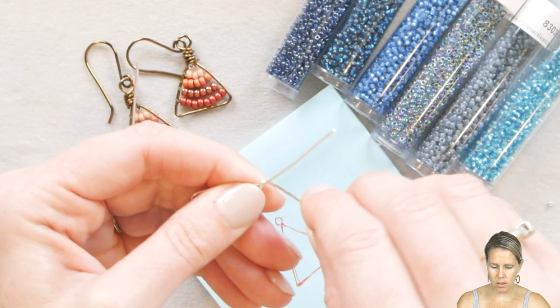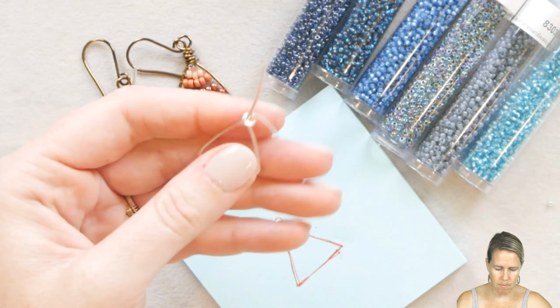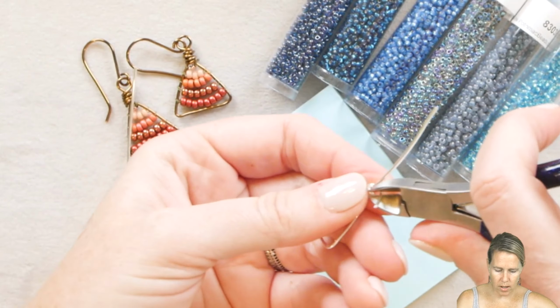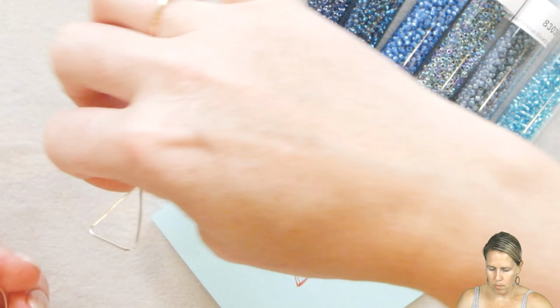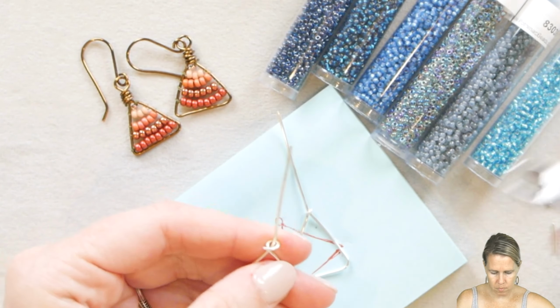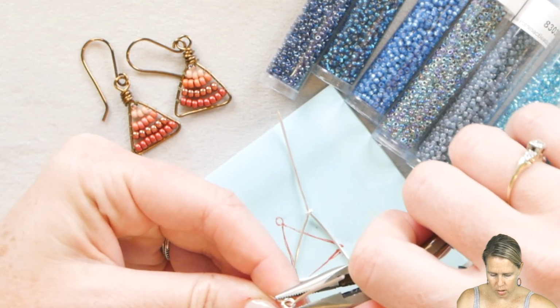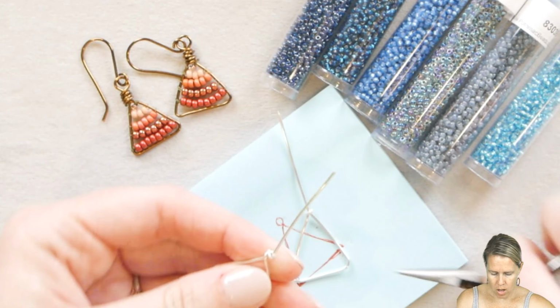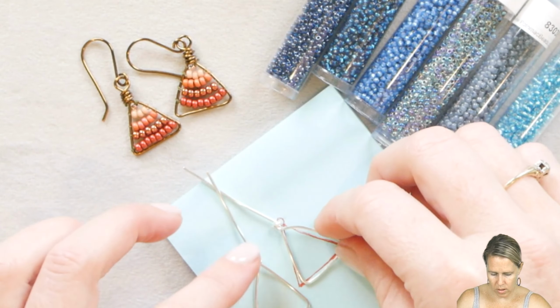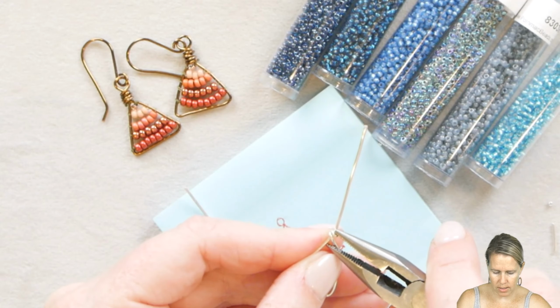Going in here, take that shorter one, wrap it around the longer one time, cut off that extra wire, bring your form back over, turn that down, cut off that extra wire there, and pinch that closed. Looking at your form now, you want to make sure that it lines up and that it sits exactly the same as the other one.